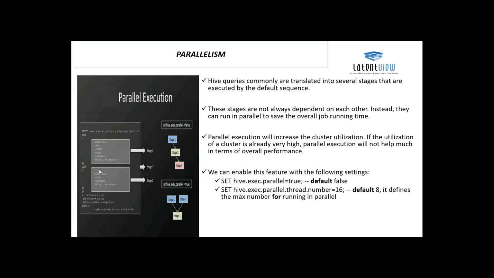So the first method is parallelism. As the name suggests, what is parallelism and what would be the requirement for it? On the left hand side, you'll not be able to see the entire code. What we are doing is selecting a few columns from one table and joining it with another table. I've written two subqueries and am doing a join in between, which means there are three stages. The first subquery has to run, then the second, and then the join.